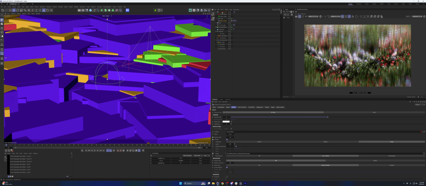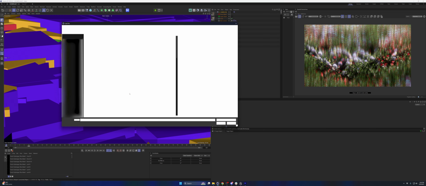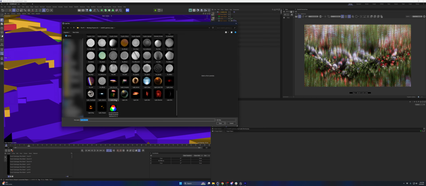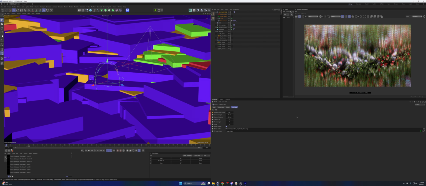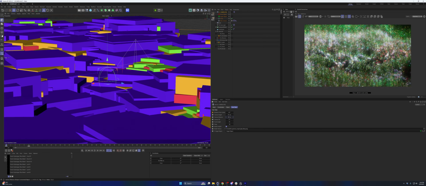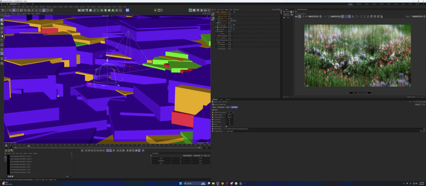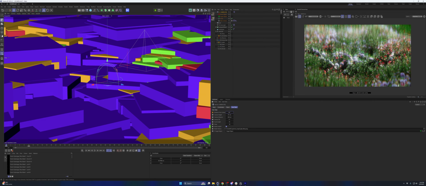And again, you can add a different texture. So let's add this one, and again, a completely different look. So that's that, which is all cool and all. Love that. However, you can take this a step further, which I'll show you with this next shot, which is this tree.